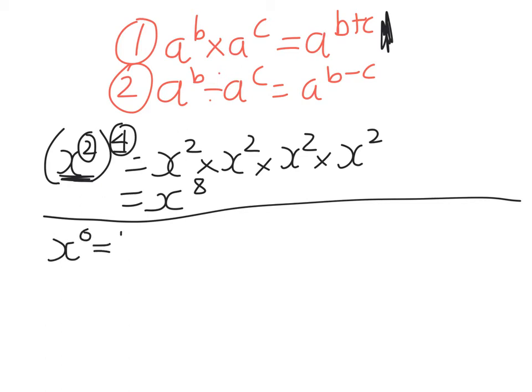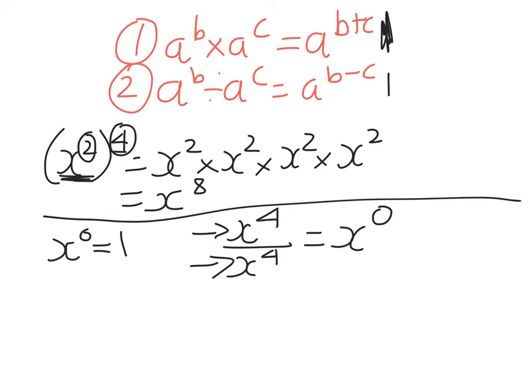So why does x to the power of 0 equal 1? It's because of the second index law. So I know that x to the power of, say, 4 divided by x to the power of 4, keep the same base, subtract the powers. But anything divided by itself is equal to 1 except 0. 0 is the only number that you can't divide by itself and get 1. So if x isn't 0, I have something divided by itself, which is equal to 1. It's also equal to x to the power of 0 by the second index law, and that is why it works.